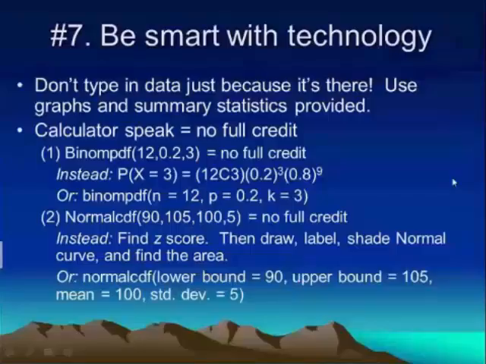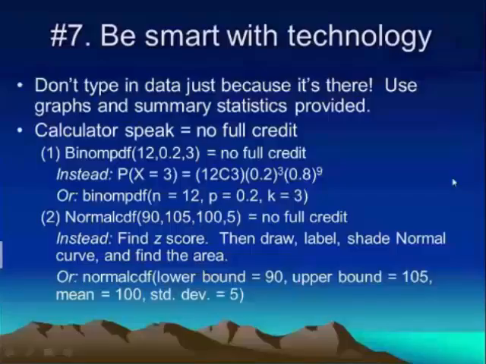So instead, we'd recommend either using the binomial formula, which you see 12 choose 3, and so on, or using the calculator command, but annotating your entries. Instead of just putting 12, put n equals 12, and p equals 0.2, and k equals 3. Those are standard statistical symbols and notation. And then, whether or not you've used a graphing calculator before, you know exactly the parameters of that distribution.